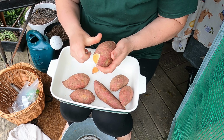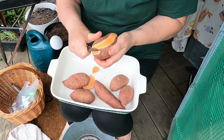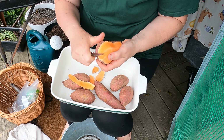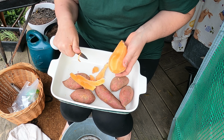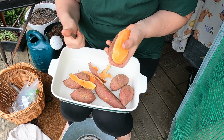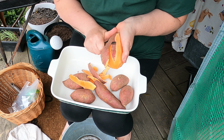I'm just gonna go ahead and peel them. Now I would have these as baked potatoes, but I'm not sure how nice they are on the inside. So I'm just gonna go ahead and peel them so I know that they're okay. I got all these for less than $1. So in hard times, you get reduced food whenever you possibly can.